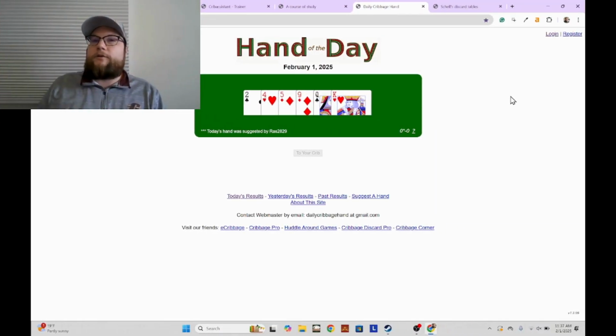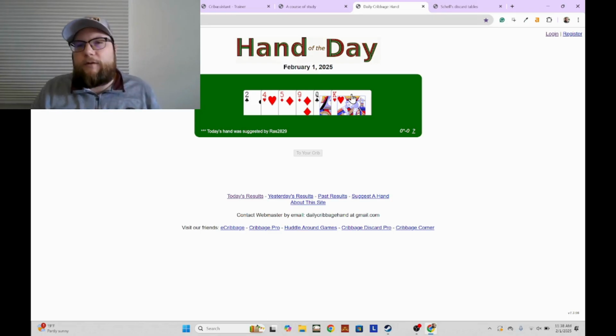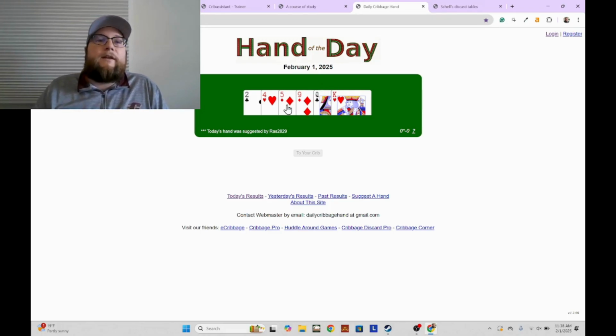So here is Daily Cribbage Hand of the day. It usually gives a somewhat complicated hand, and this one was suggested by Raz, who is one of the top players of all time. So that's pretty cool. We're thinking we're at the beginning of the game, and what kind of hand do we want to keep for ourselves? We got a 2, 4, 9 that we could add up to 15 for 2. Of course, we've got the 5 Queen King, 15, 15 2, 15 4. So what's the best potential here? What should we throw? This one's kind of tricky.